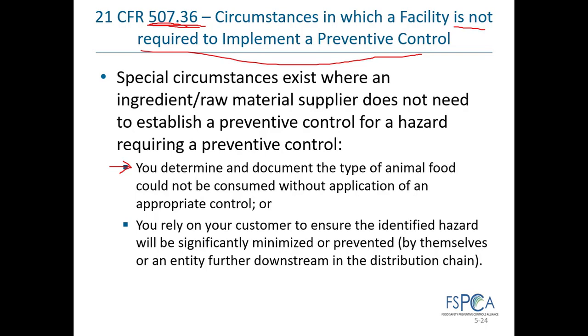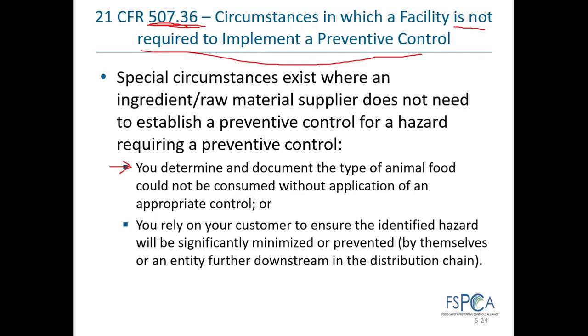But essentially what it says is that you do not have to control a hazard in your facility if you have an agreement with your customer that the customer is going to control the hazard within their facility. And in order to do this, you need to make sure that you have assurances between your facilities that have that legal language in them that says the customer is going to control the hazard for you.